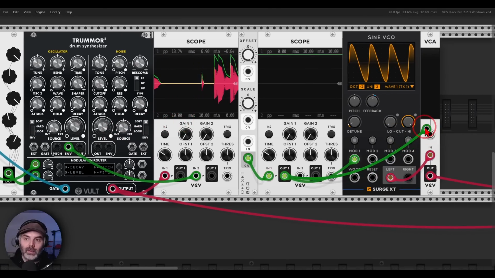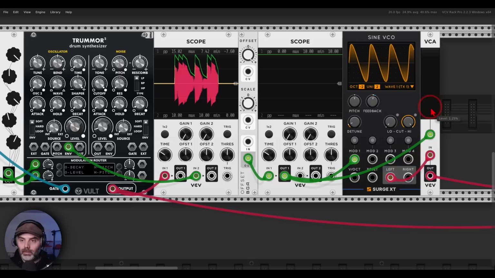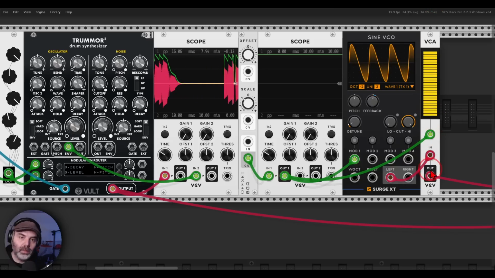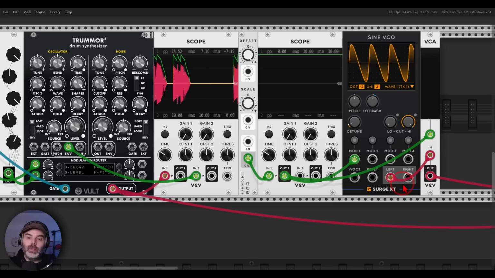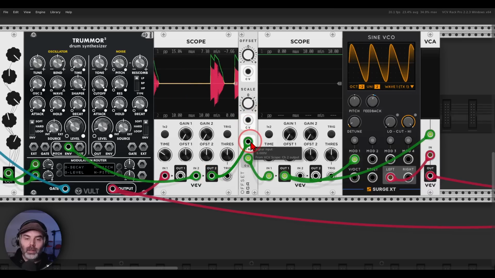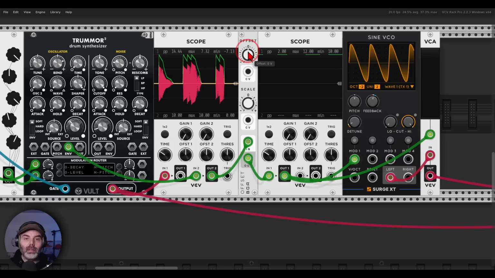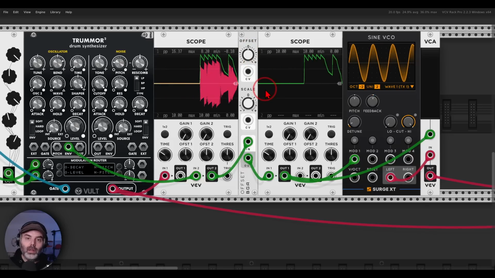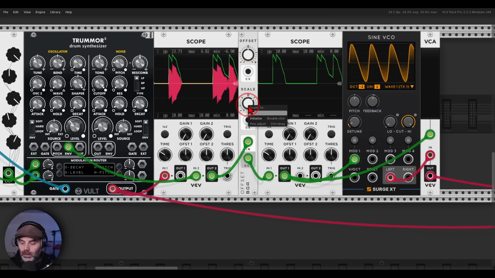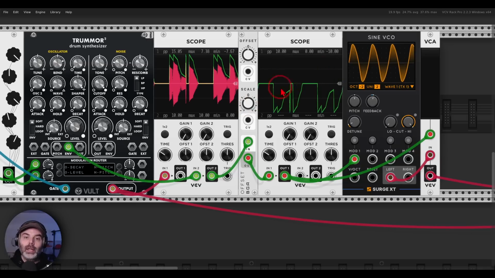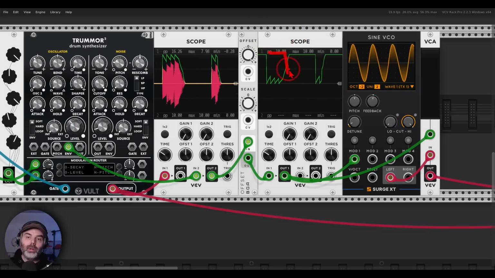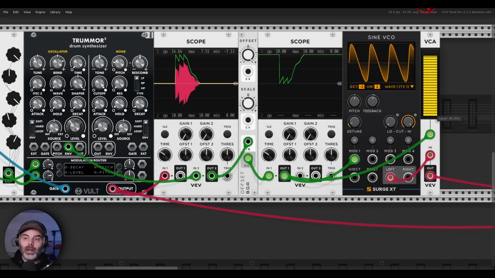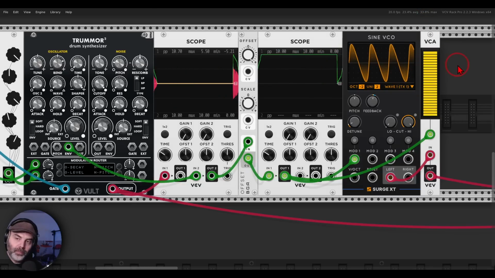Right, now I have here another voice, and let's see why it's not playing. That I want to duck. I want each time the kick plays, I want the volume of this assigned VCO in this case to go down. So I take this envelope and I send it to an inverter. Let's do this. Right, inverter and offset. So I invert it once, so now it will go down instead of going up, and I offset it. So now it starts at 10, and each time the kick drum plays, it goes down, and when it goes down, it will duck the signed VCO.